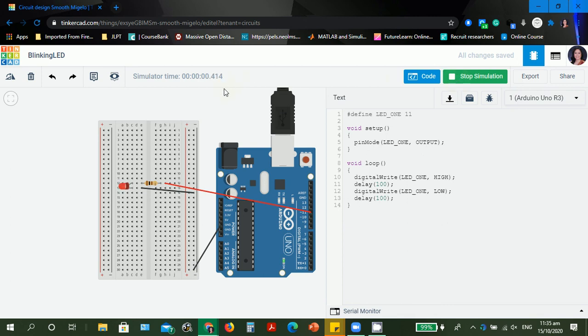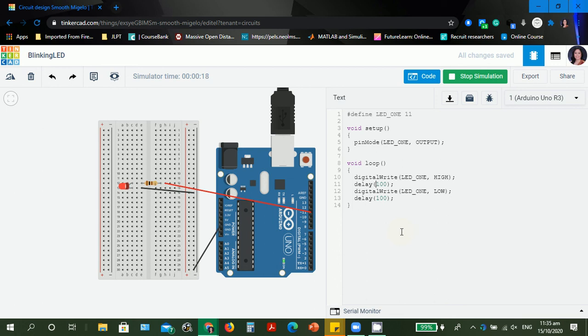Again, it depends on your internet connection. So you can see it is blinking faster. It does not necessarily mean that the delays have to be the same.